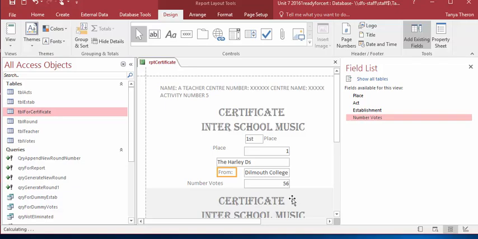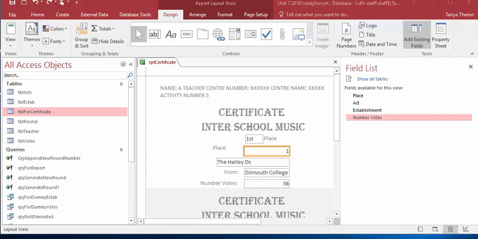You can just use the arrow keys, sometimes that's easier on your keyboard to make it go across, and then the number of votes. One thing this question always does is it's very precise in telling you which fields you need to have on your final report, and those are the fields obviously you need to have in your query.